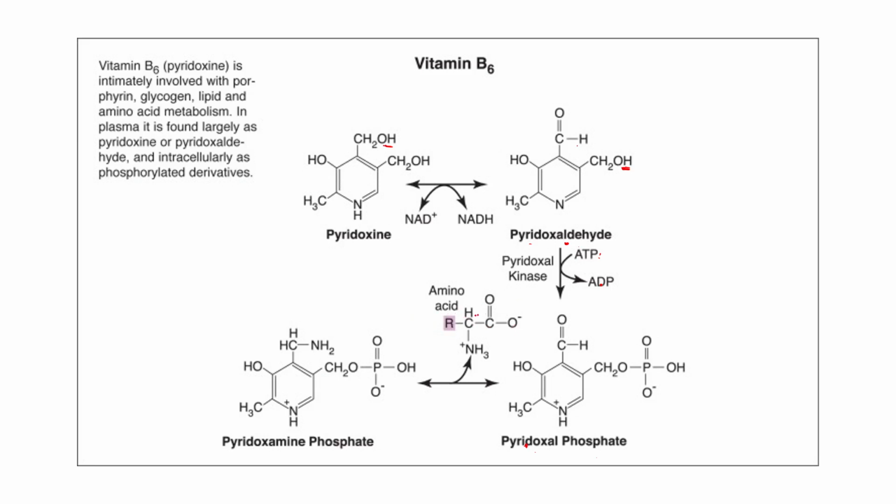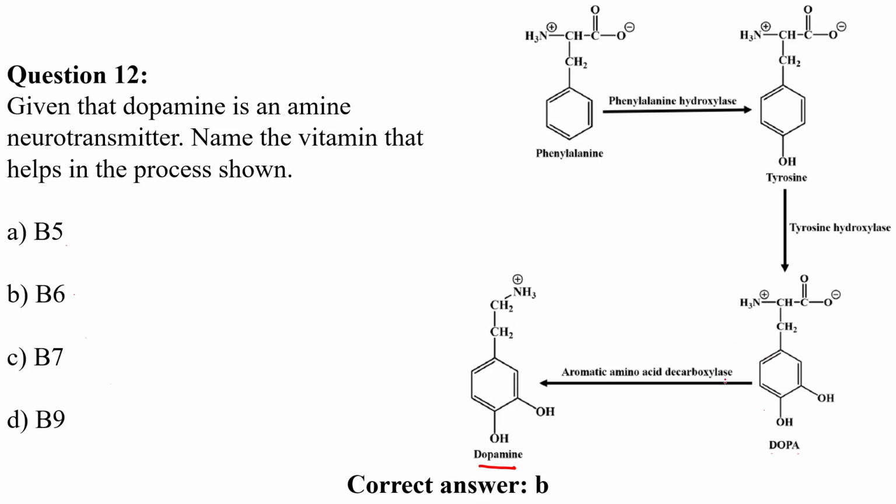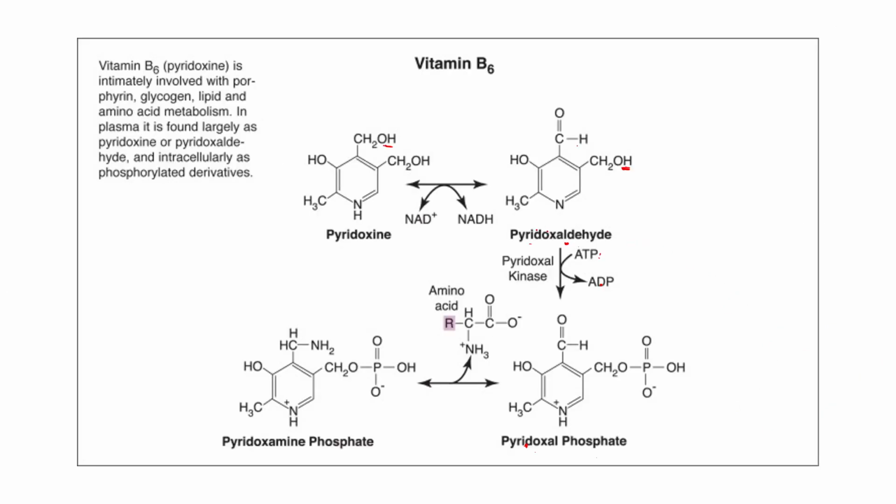So here if you see, this R group is nothing but this part. Okay. So a carbon is attached to a carboxyl COO and an amino group. So this is a basic amino acid structure, a carbon attached to a hydrogen, C double bond O, NH3 and a side chain. So this is the side chain, R group. Okay. So here we have carbon, amino group, COO and R group.